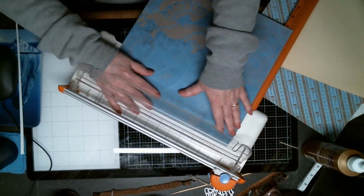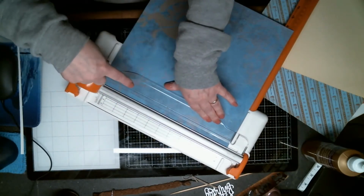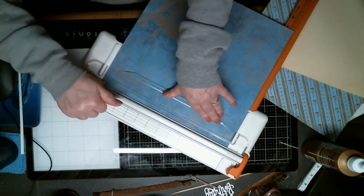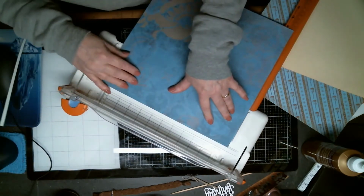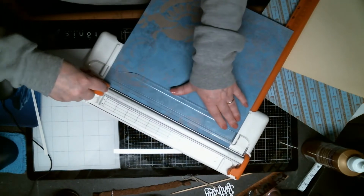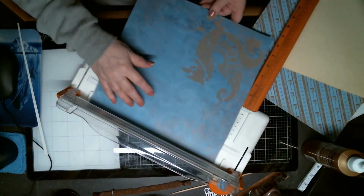I have this huge cutter up above me that works great and it's self-sharpening and all this, but it's so big and bulky, it doesn't fit in this space. So it rarely gets used. And back when I was working and making some halfway decent money, I bought that thing. It cost me a fortune. You know what? It's cutting it. I know it's crooked, but it's not cutting it even. Come on. There, finally. Well, that was painful. 8 7/8 this way.